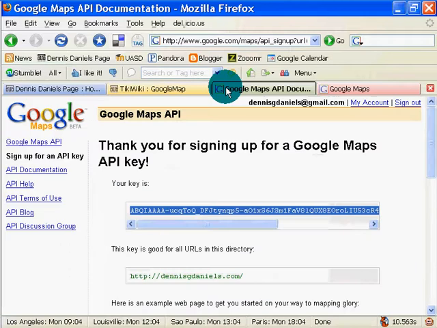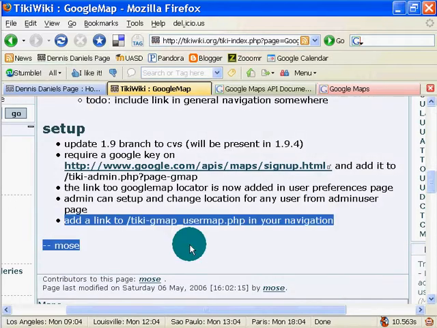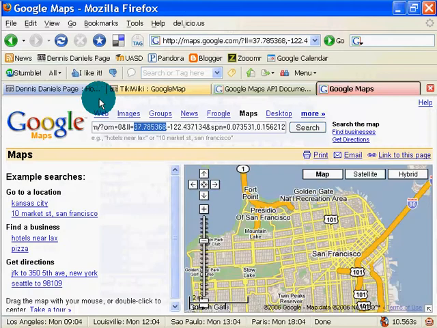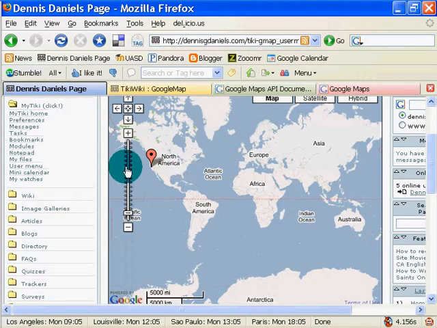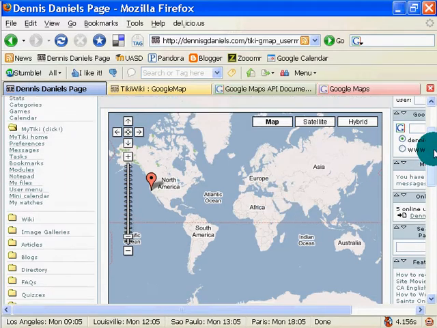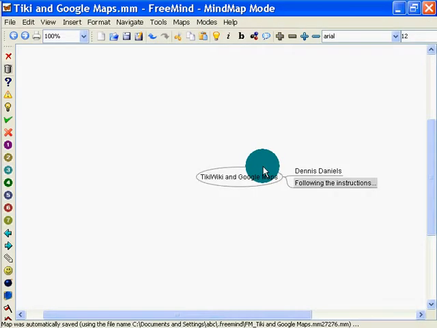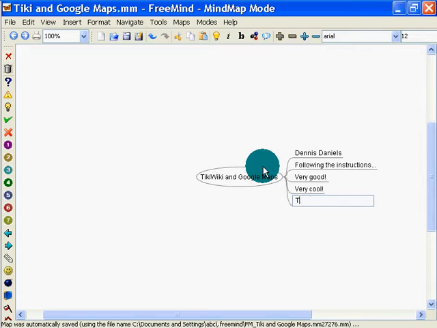Excellent, very exciting. Many thanks goes out to Mose. Mose, where are you? Thank you so much. Good work, impressive. And I'm excited. I'm hoping that means at some point in the near future, we might have something so cool as a drag and drop or some sort of zooming feature or a way to add multiple entities to this data so that Tiki users could use their images or place their articles or specifically add overlays, what have you. Very exciting. Following instructions, very good. Very cool. Thank you, Mose.